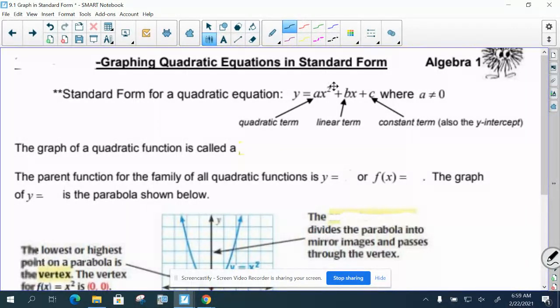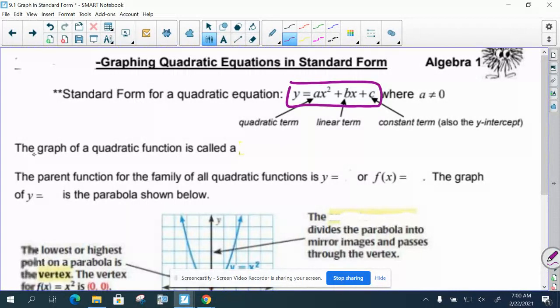So here we've got an equation. The quadratic equations in standard form are y equals ax squared plus bx plus c. So these are important. A is your quadratic term, b is your linear term, c is your constant, and that should look familiar to you. Okay, we've done something like that before. Sometimes you won't have a bx, sometimes you won't have a c, just depends on what you have, will depend on how you solve it and graph it.